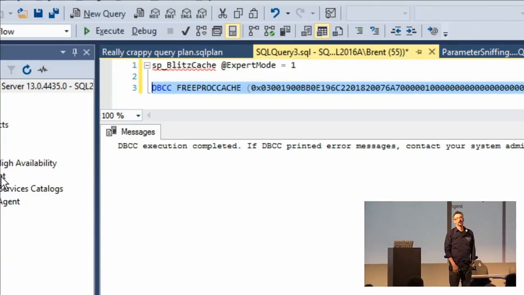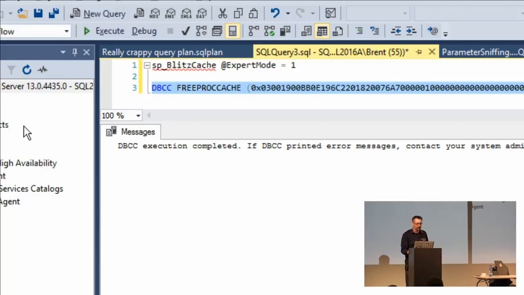We still have to fix the query. So now let's fix the query. And the first thing I have to do in order to fix this query is I have to be able to run it and get different plans. I'll tell you a secret. I often do this in production. I probably shouldn't, but sometimes I have access to servers where I can go edit a stored procedure live. Most of us don't have that luxury. Most of the time, you're not able to edit the stored procedure.